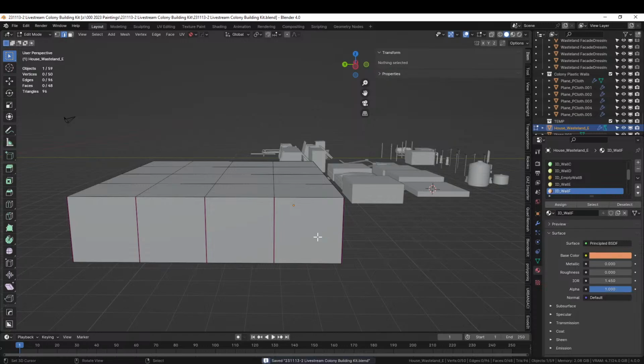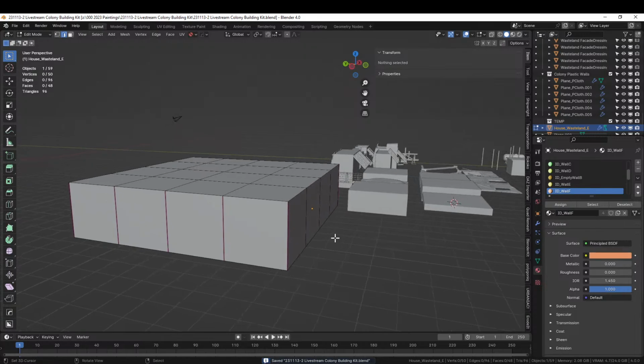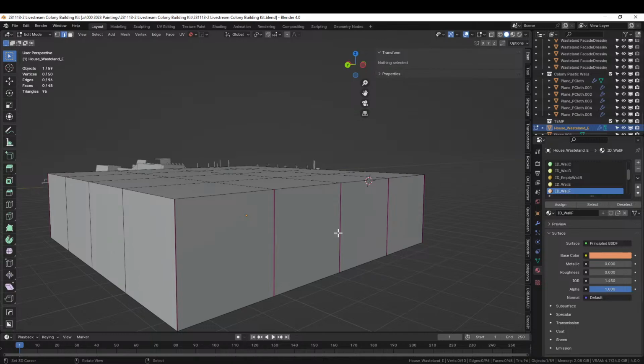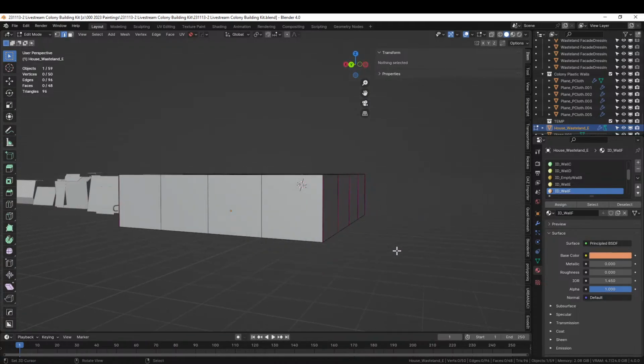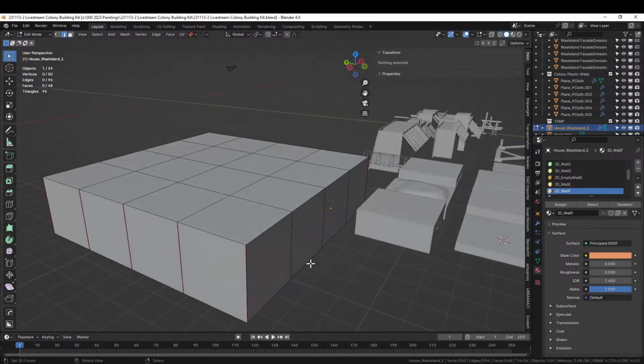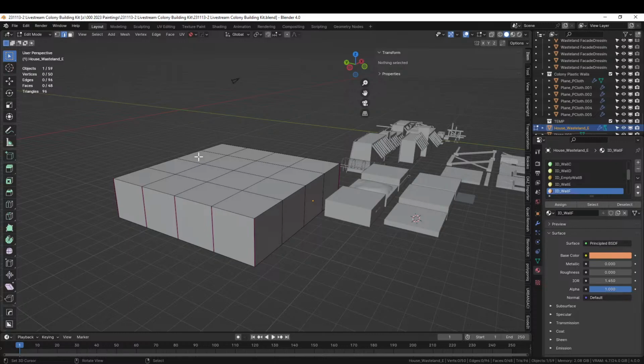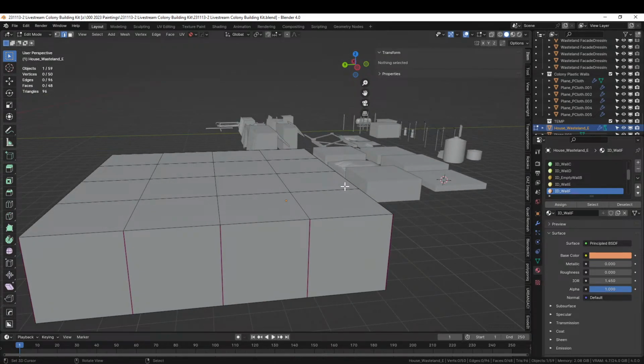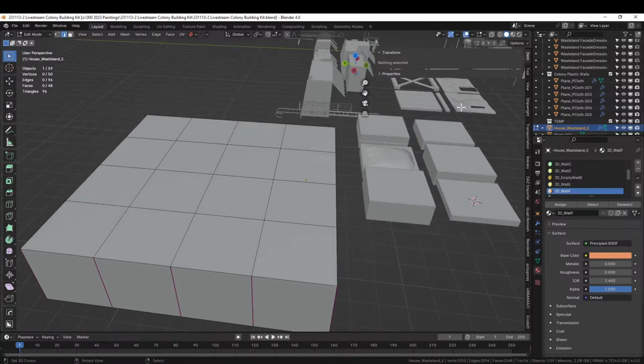3.6 still exists. You are correct. However, once you've edited in 4.0, you can't go back because there's a lot of node change stuff around the principled BSDF that gets really funky if you go back to the earlier version. So once you've saved something in 4, you cannot go back. FYI.